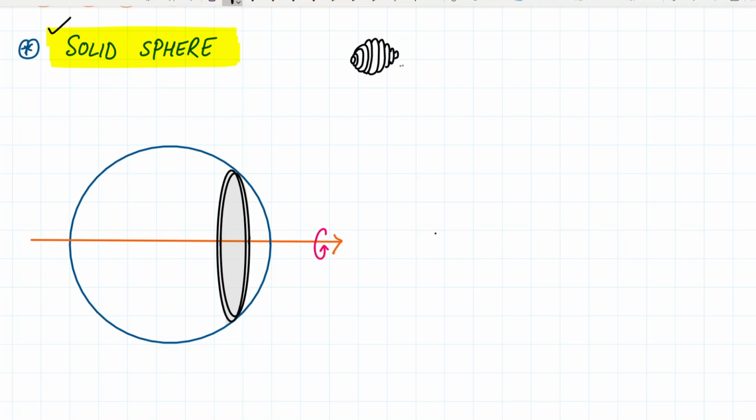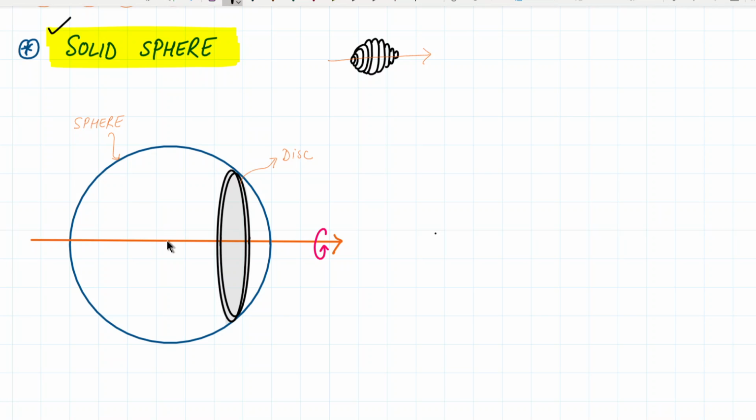Now, this isn't actually a sphere, but this is what we are mathematically going to do. I'm going to say that the entire sphere is composed of a large number of disks. This is nothing but a disk. So a solid sphere is composed of a large number of disks. If I find the moment of inertia of one disk with respect to an axis perpendicular to its plane and passing through its center, I can integrate for all the disks that create the mass distribution of the solid cylinder to find the effective answer that I'm looking for.